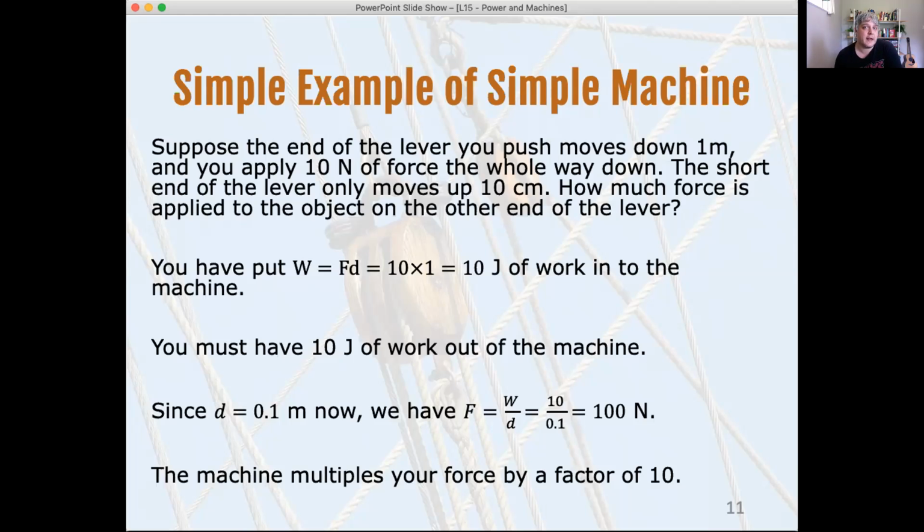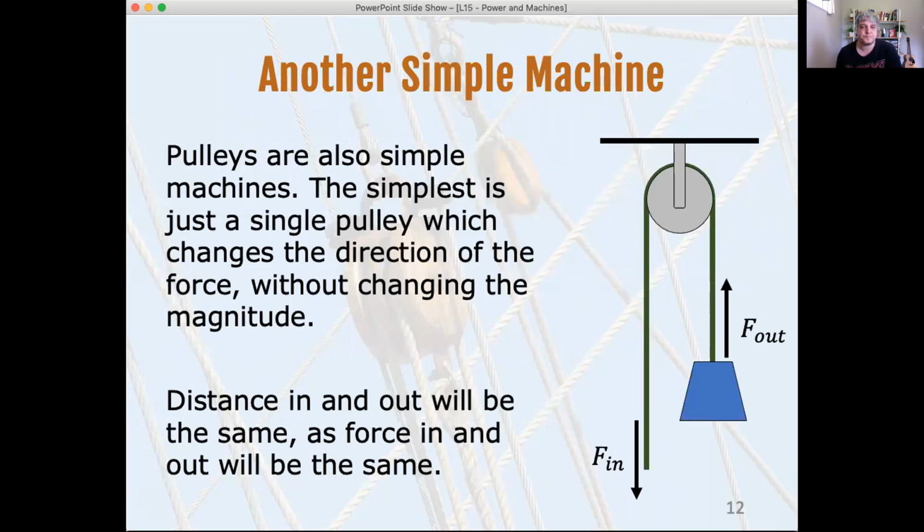The cost of doing that is that we can only lift them a fraction of the way that we would if we were lifting them as far as we pushed the lever. We pushed the lever down 1 meter and we only had to push down with 10 newtons. That's the equivalent of the weight of about a 1 kilogram object. In response, we got to lift something that was about 10 kilograms, but we only got to lift it 1/10 of the way. So the cost of doing that is a decrease in the distance, but we get the useful result of an increase in the force.